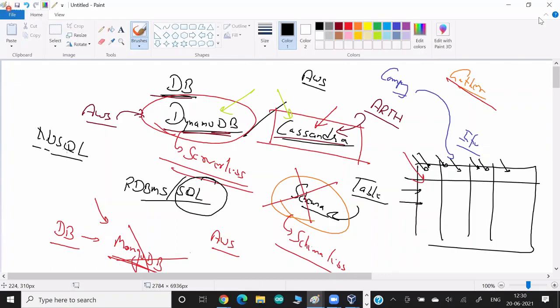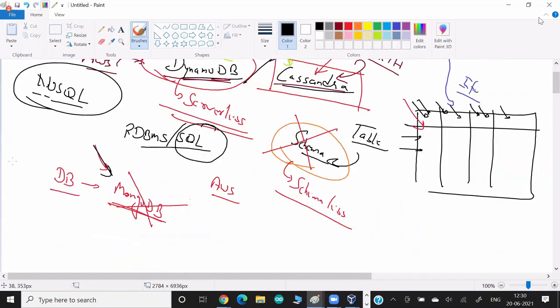What SQL can do, they can do for you, but they can do some extra things too. So DynamoDB, Cassandra, MongoDB, Redis normally come under the category of NoSQL databases. Very quick information. Let me go deeper into this topic.